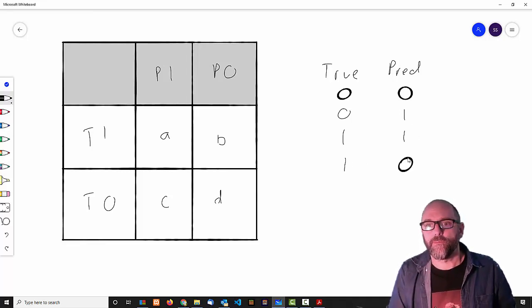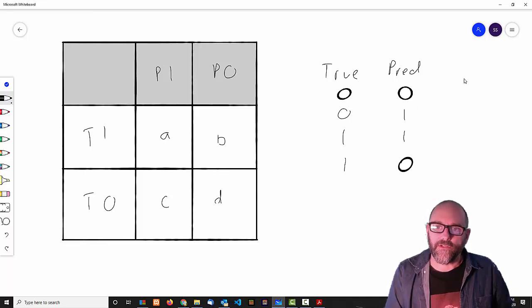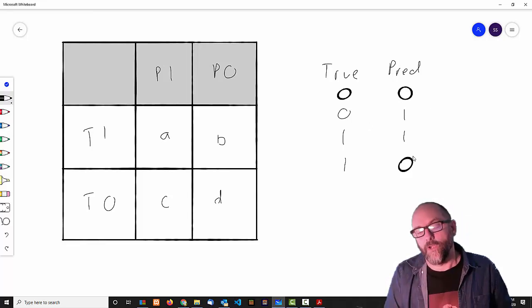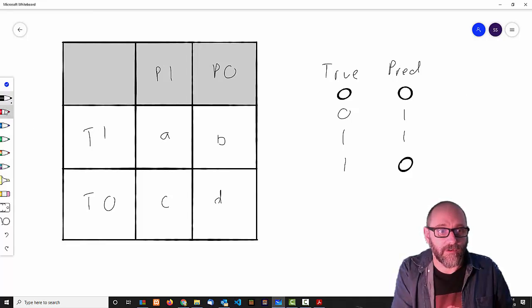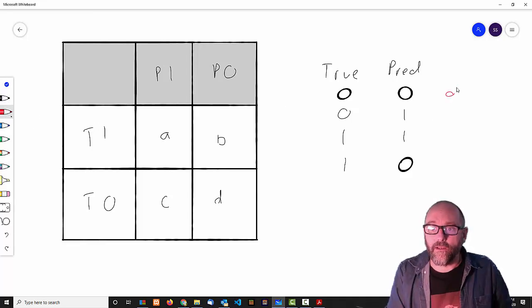Okay? So your system got 2 out of the 4 classifications correct. What you're going to have to do is, instead of just counting this as 2 wrong and 2 right, look at these carefully and do some if statements. Say, okay, in this case, we predicted 0 and the correct answer was 0. So this, we should add 1 to our D.